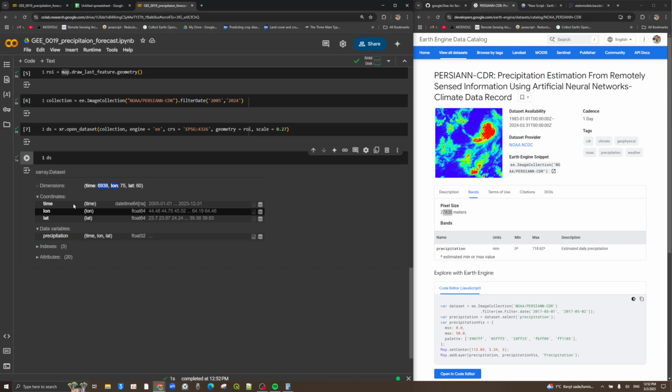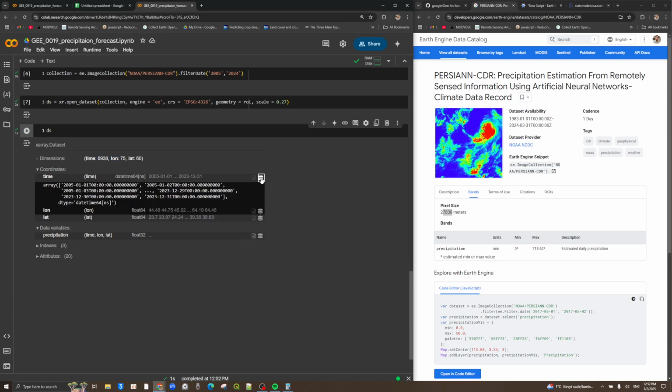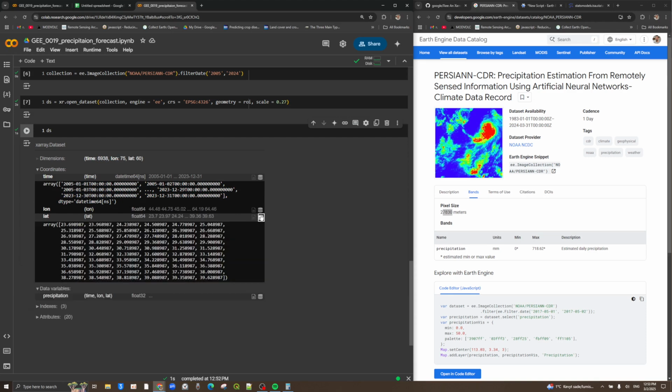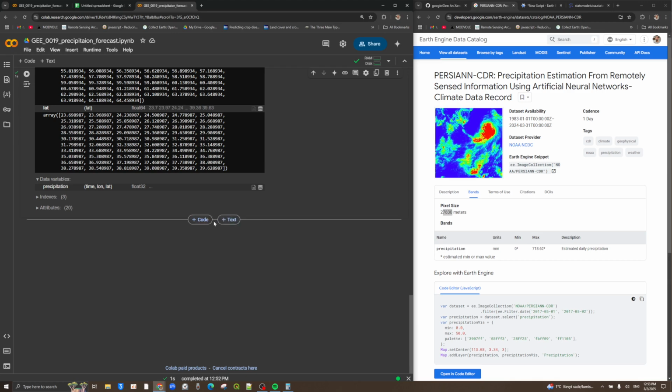Actually, Xarray converts your data to a multidimensional structure, separated into time, longitude, latitude, and also the variable. And you can see the period of time starting from 2005 to 2020, and also the detailed information about latitude and longitude.